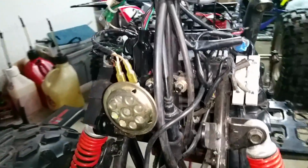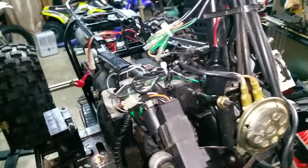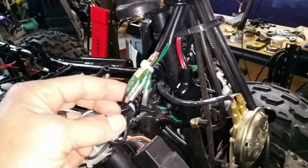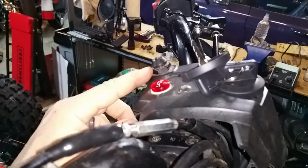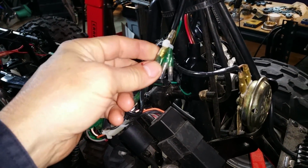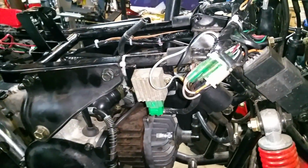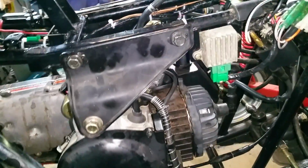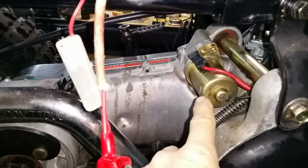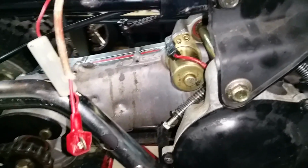So all of your wiring now, you see it looks nice and tidy. Horn works fine. Also, since you don't use the parental switch up here, we've got that tied off now, so it just stays out of the way. Everything else secured and out of the way. We cleaned the inside of the starter. It was in rough shape inside there, but it works fine, it just needed cleaning, so we've cleaned that.